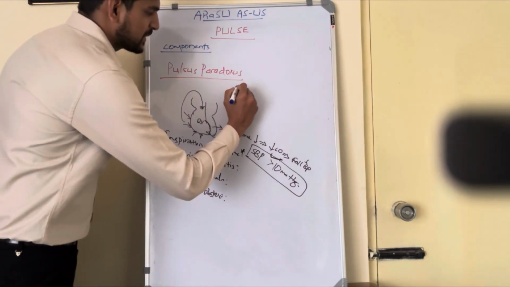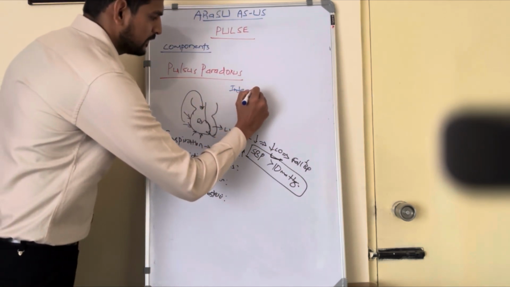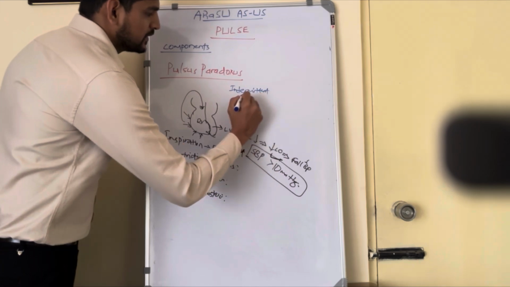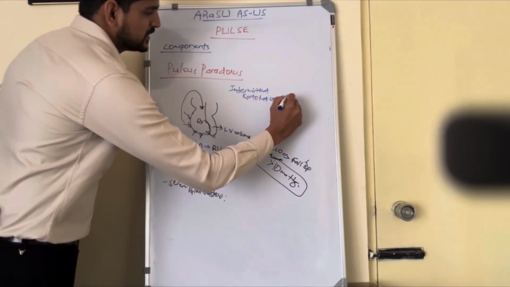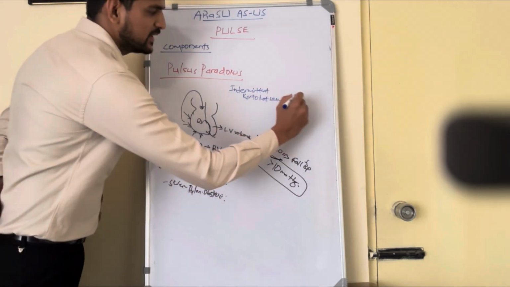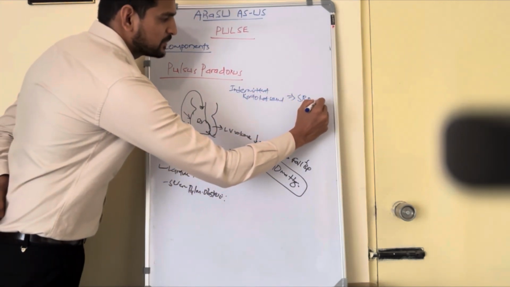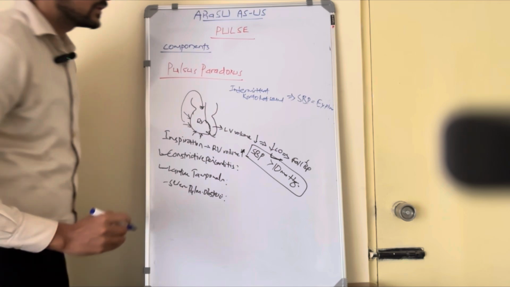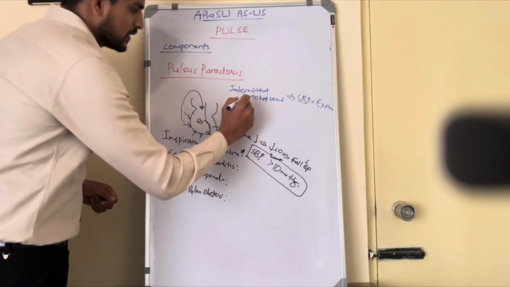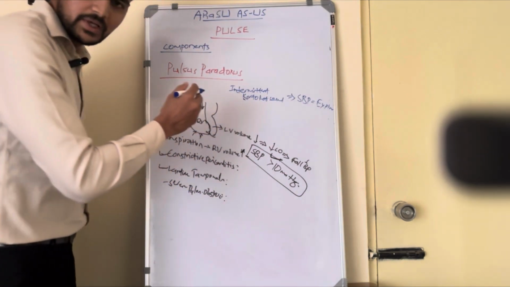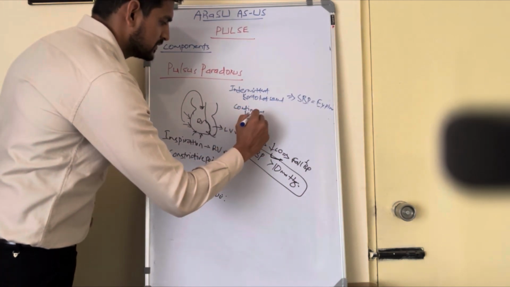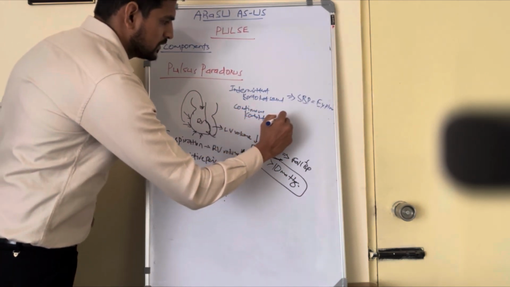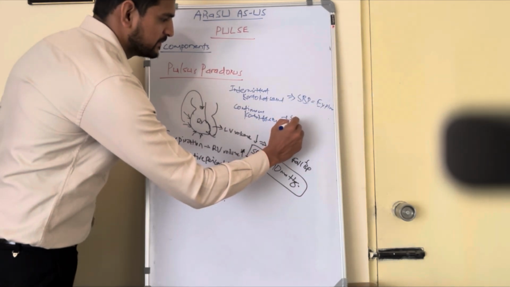So when we release the pressure, there will be intermittent Korotkoff sounds. This will suggest the SBP in expiration. As we release further, Korotkoff sounds will be continuous in nature, so it will be continuous Korotkoff sounds. This will suggest SBP of inspiration.